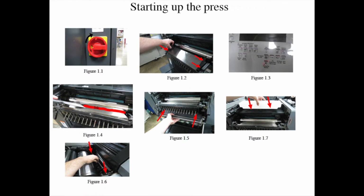Lock the dampening roller in the upward position after the inking process, and then slide the dampening pans, figure 1-5, on the top of the ink train of the delivery unit. Slide in the dampening pan under the feeder unit until the end.